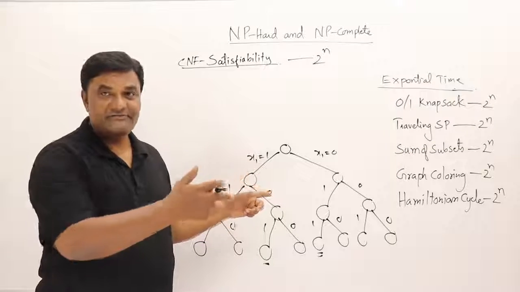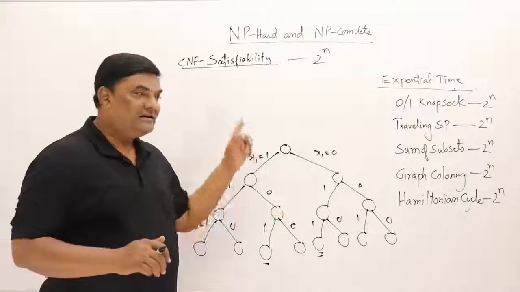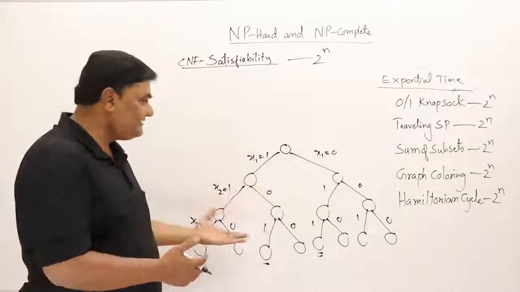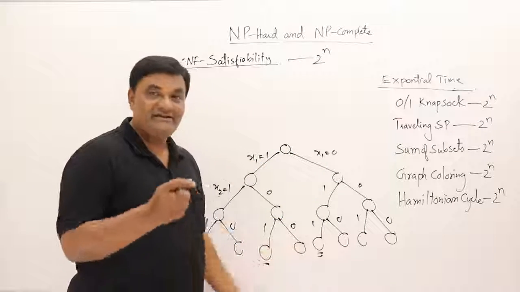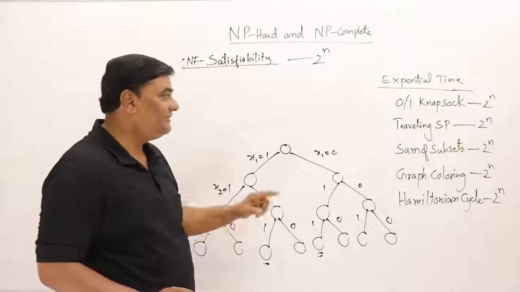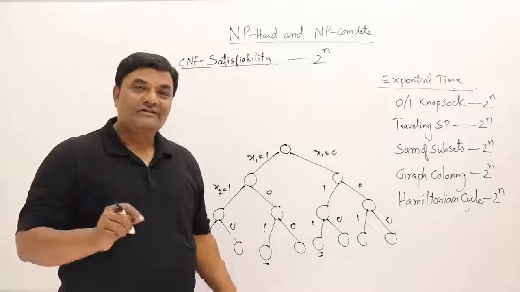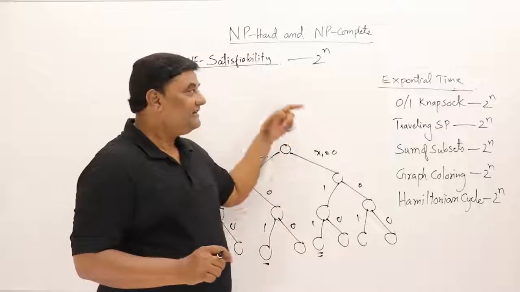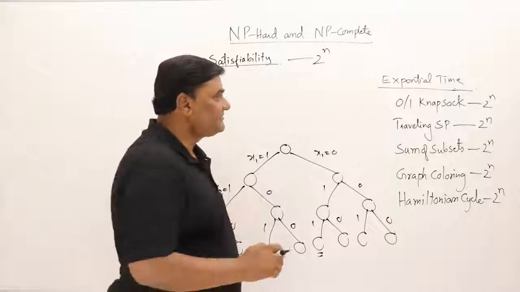There is a different method for relating them, which we will learn in the next video. You can watch it, but here I am relating like this. So you can clearly see that if you can solve this state space tree in polynomial time, then you can get the solution for this one also in polynomial time, and this one also in polynomial time. So that's how we show the relationship between these problems by taking this as a base problem. Now I will add this one also to the list.